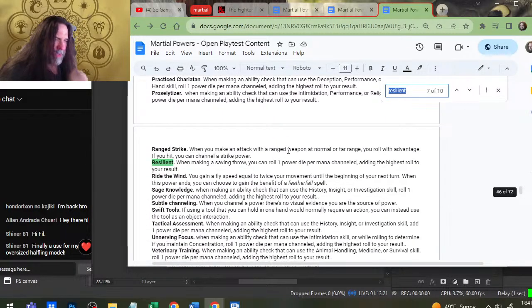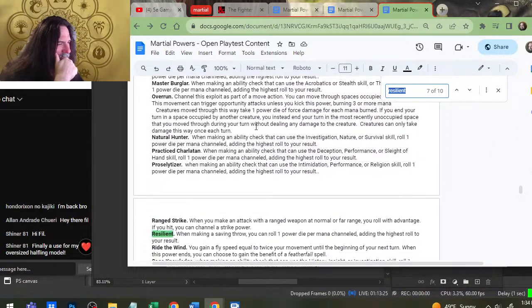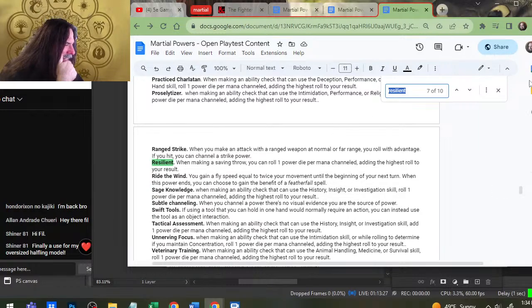Resilient. When making a saving, what is this? Reaction? It's a first rank exploit. Thank you. Resilient. When making a saving throw, you can roll 1 power die per mana channeled, adding the highest roll to your result.